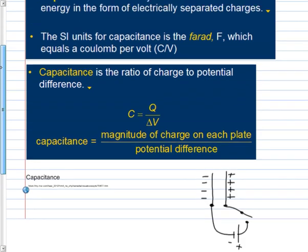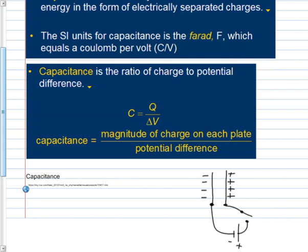Capacitance is measured in farads. A farad, capital F, is a coulomb per volt. So it's how many coulombs of charge per volt.